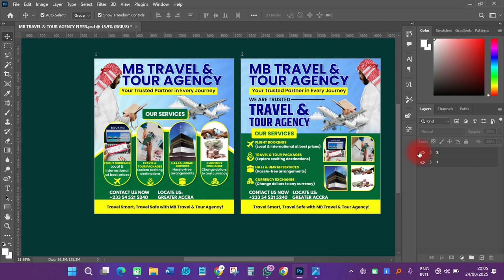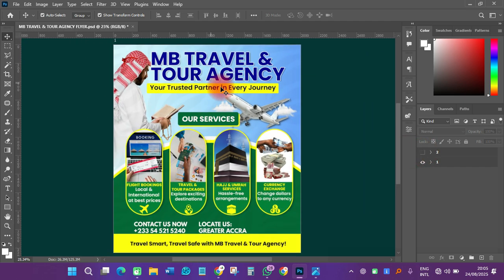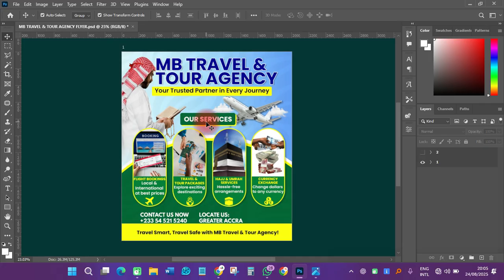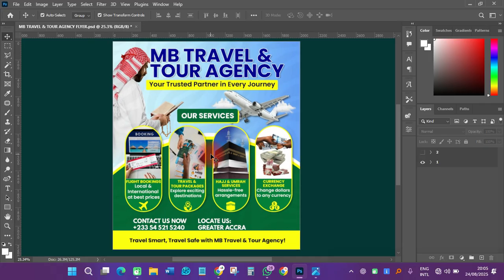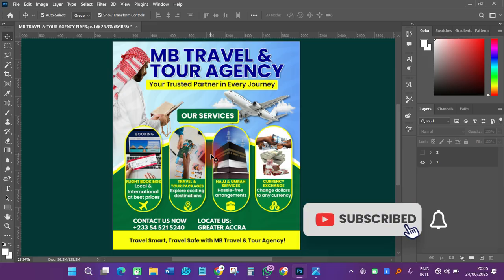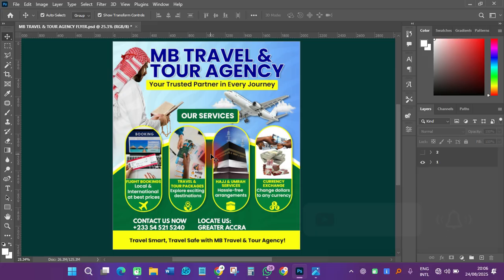You get that. Yes, so first of all, this is the first flyer I designed for this particular company, MB Travel and Tour Agency. Last time around the Hajj time, I was able to design something for this particular Hajj, and they liked it. They contacted me today to design another one, because that particular design helped them a lot. They were some kind of agency. When you are in Mecca and you want to send your relatives money, whether you are sending it through CDs or through dollars, they will be able to exchange it to the currency of that particular country.